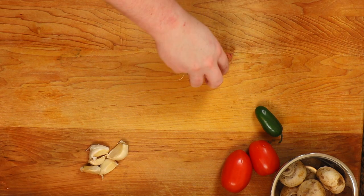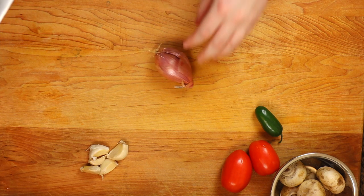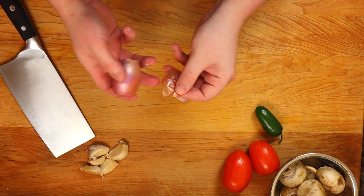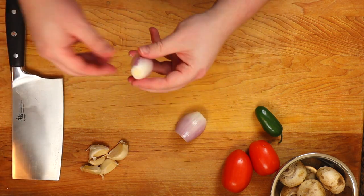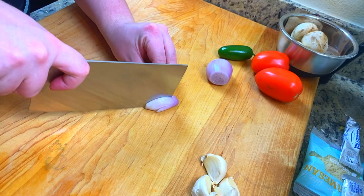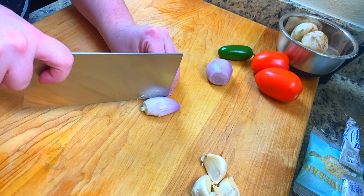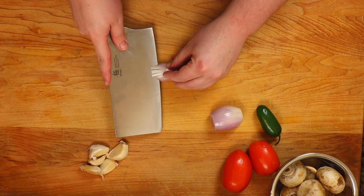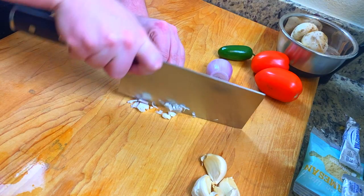While the dough rests, we're going to get our veggie prep ready. Take the shallots and do a small dice — cut the ends off, cut it down the center, and dice it the same way you would an onion, just on a smaller scale. Fair warning: while cutting these shallots, my eyes were watering. That's how you know you've got good onions. A little tip — if you put your head in the freezer for a bit, it freezes your tear ducts and stops the crying.